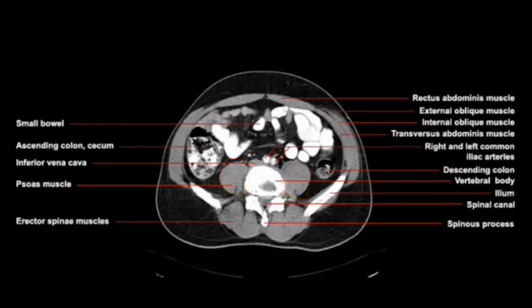At this stage, we can actually see portions of the pelvic bone. This white area on the left as well as on the right are actually the iliac crests of this patient. We can still see these erector spinae muscles on the right and on the left. And of course, at this point, we can see the ascending colon at the level of the cecum. If this patient had appendicitis, we're very close to the area where the appendix branches off of the ascending colon. We might be able to see that if this patient had a diseased appendix.